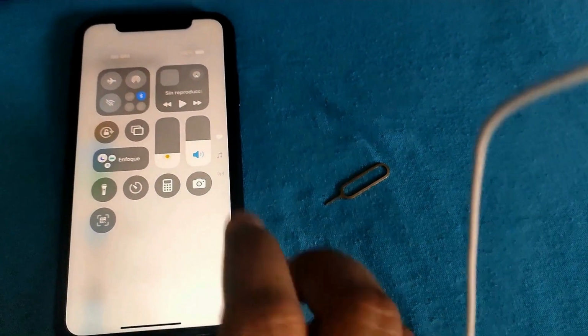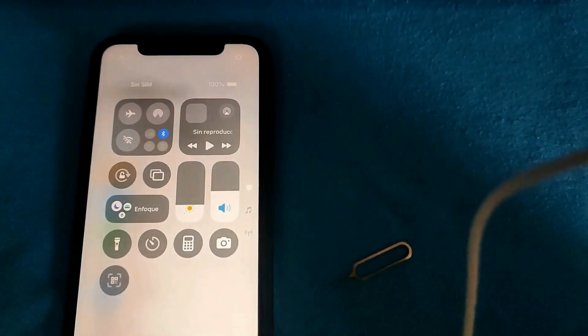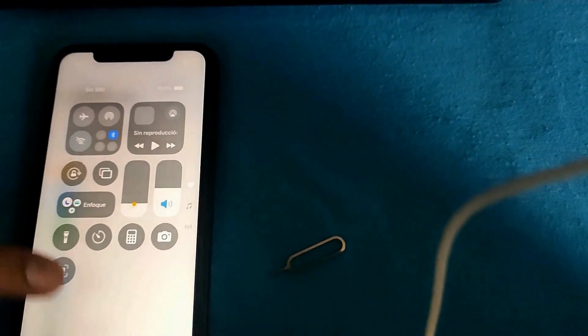We are going to verify it. I will put it in airplane mode. Now, let's turn off airplane mode and check if it works.